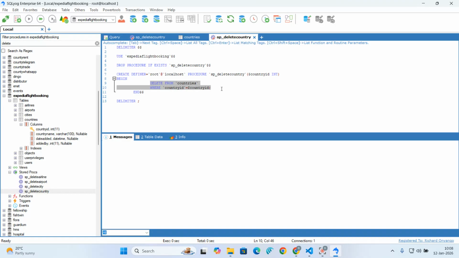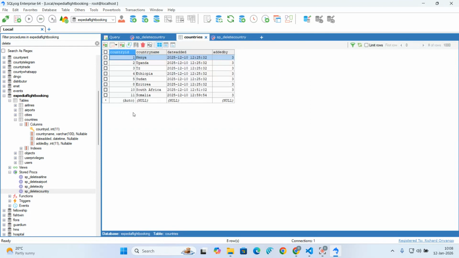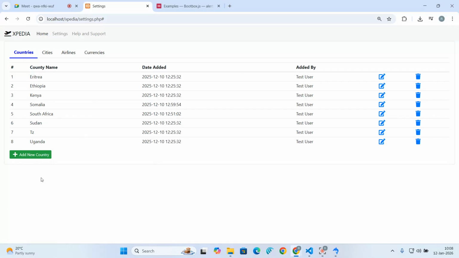That is okay, but this is a very bad idea. I think I should have done a soft delete, but you get the idea. It actually has executed this, and I no longer have Burundi as a country inside my database, and that's why I can't see it over here. So that is how you do the event delegation. So this is actually event delegation.